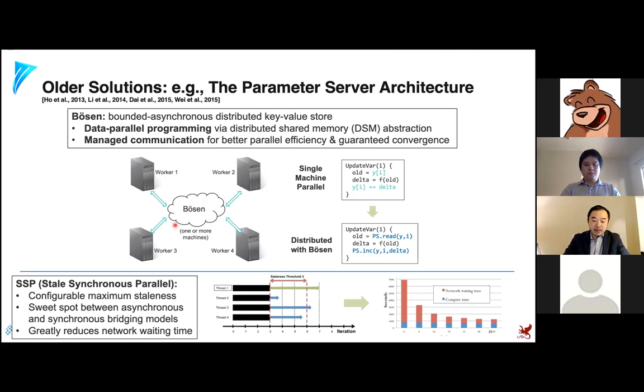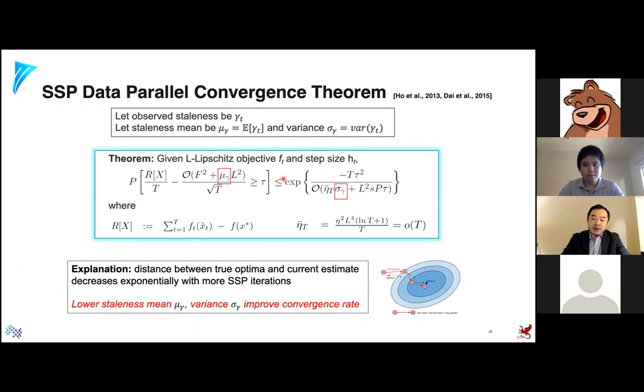Naturally this parameter server architecture necessitates the design of communication protocols to govern the activity between the workers and the masters. One of the communication protocols, or bridging models, is known as the stale synchronous parallel protocol, where different machines communicate in a bounded asynchronous version. With this kind of design, one can even conduct a theoretical analysis to characterize the speed of convergence of the model parameters under this less perfect computational environment.